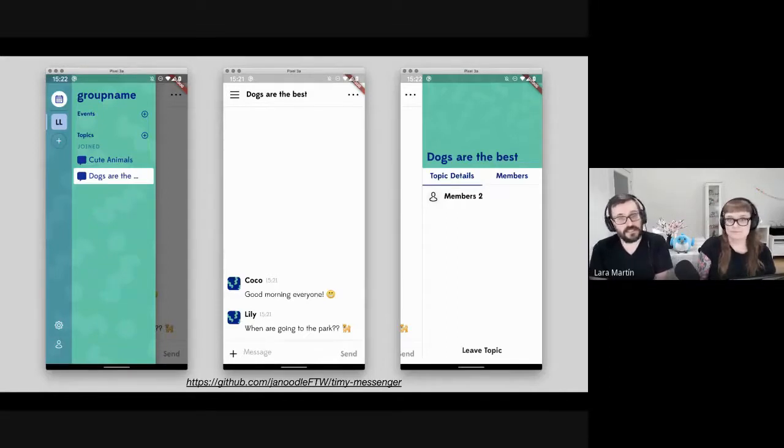And as you can see, it's a messaging app. On the left, we have a drawer with some options like user settings, channel selection, etc. In the center, there is the messaging area, where you can read messages, write messages, and also add attachments. And on the right, there is a slide-in with some details about the chat.